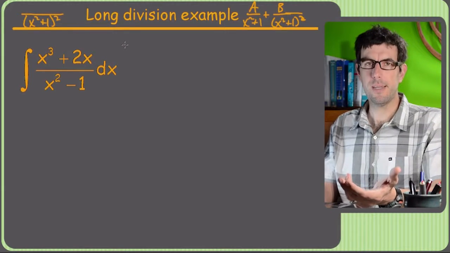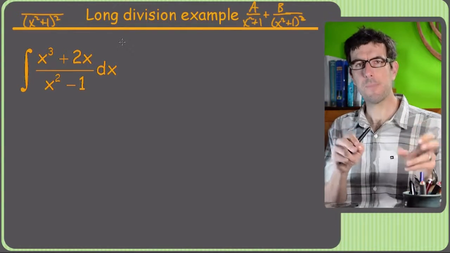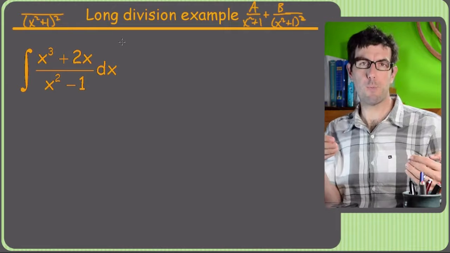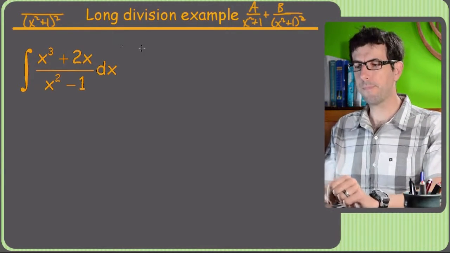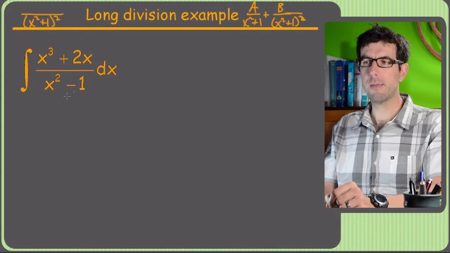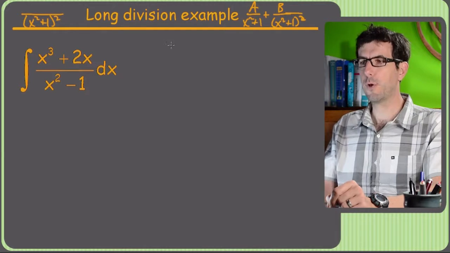Like it's not even mentioned. So how the heck's that going to work? When you get to that logic step, you just won't be able to make the two sides match, because you'll have too high powers on one side and not the other side. So that's why you'll get in trouble. So the first step, seeing that the bottom is as high power as the top, or even less, I'll have to do long division first.